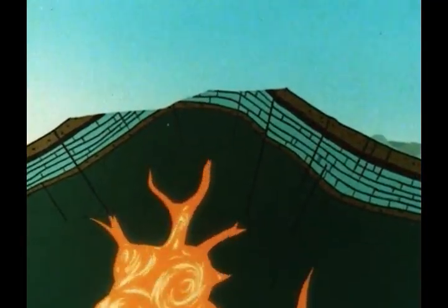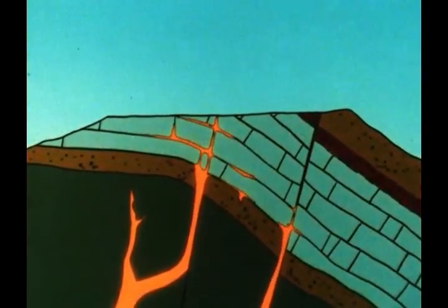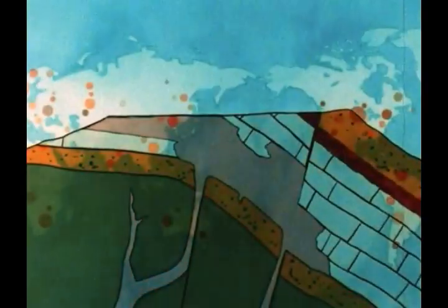Sometimes a mass of molten material would boil up from below. Often rich in iron from the crucible of the Earth's interior, the molten material usually dissolved the host rock and replaced it, solidifying into a mixture in which the concentration of iron is quite high. This we call iron ore.